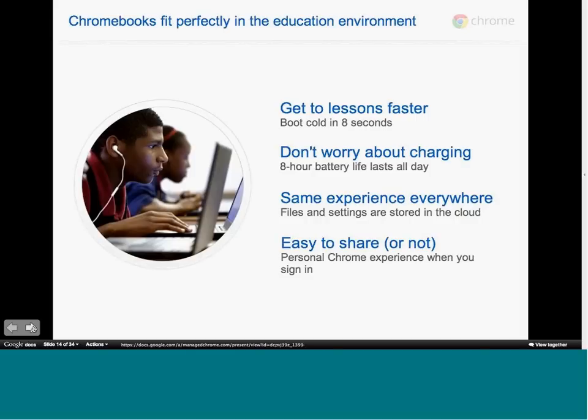It was something where you took a class period, everyone would go to the computer lab. It was a full period event where you were there. It took 5 minutes to get started. You would work on an assignment, and then you were done at the end of the day. So Chromebooks actually get started in about 8 seconds.